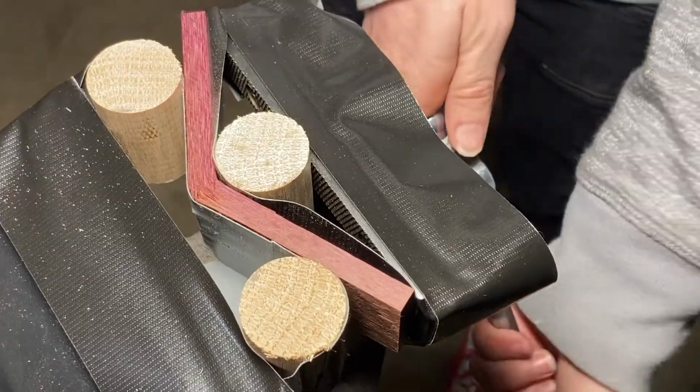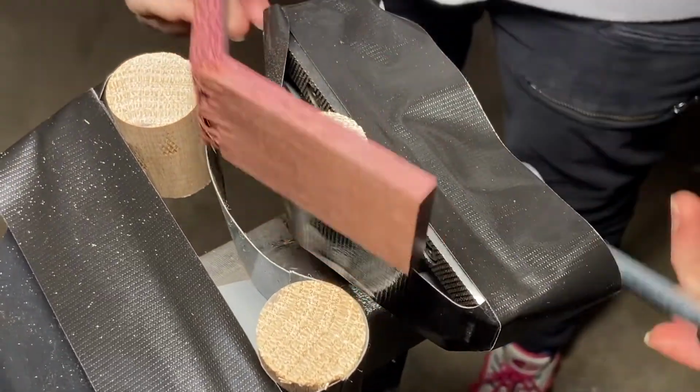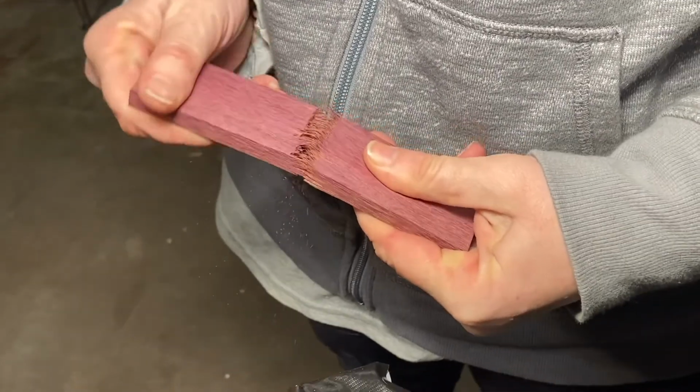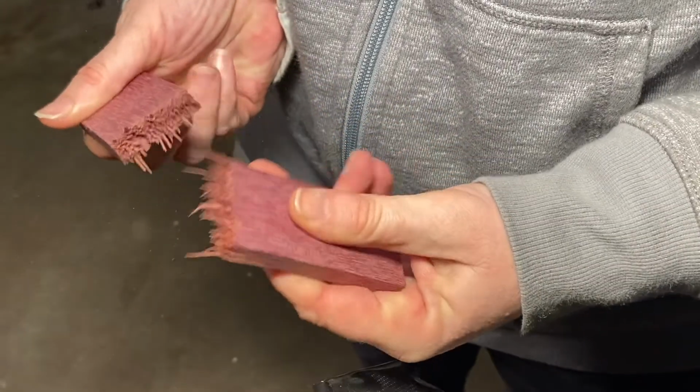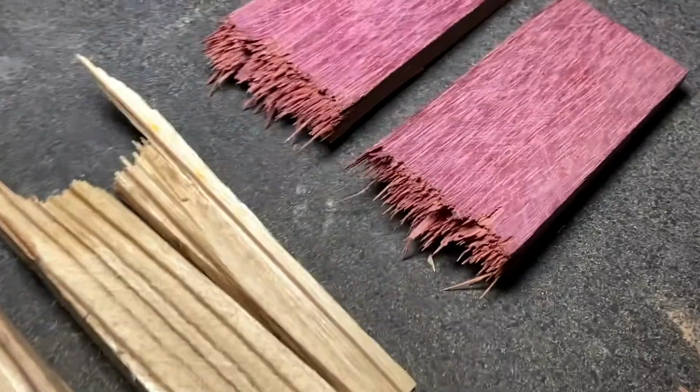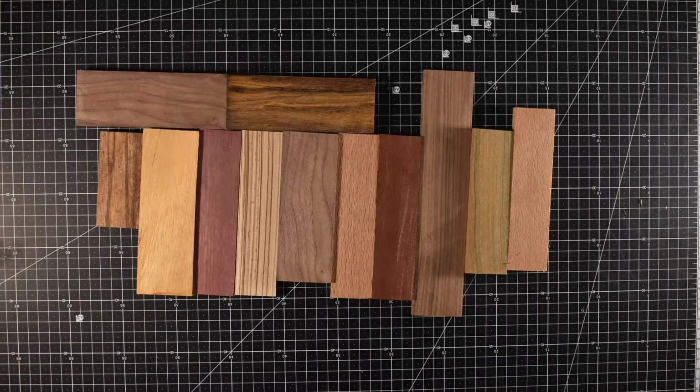So we're using a vise to break the wood, and we had to rig it up a little bit with some dowels and duct tape to be able to break some of this stuff. So we broke it, and here's what we got.